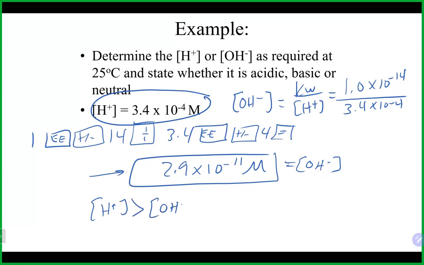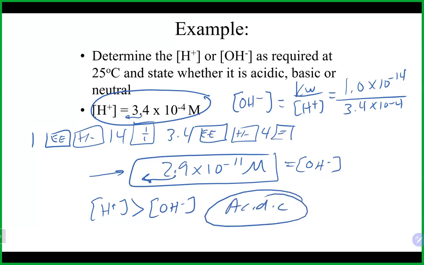Also a reminder that when you have a negative exponent, the smaller negative exponent is the larger number, because minus 11 means I'm going 11 places that way and putting zeros, while minus 4 means I'm only going 4 places that way and putting zeros. So again, that negative is important here. That means that it would be acidic in this case, the first solution. Any questions on that there?